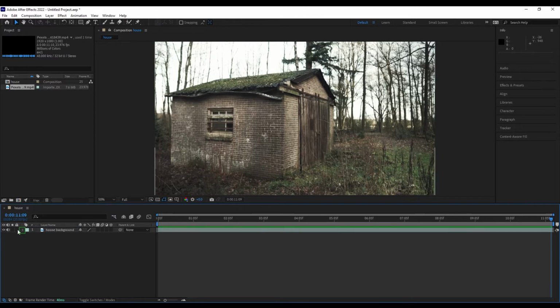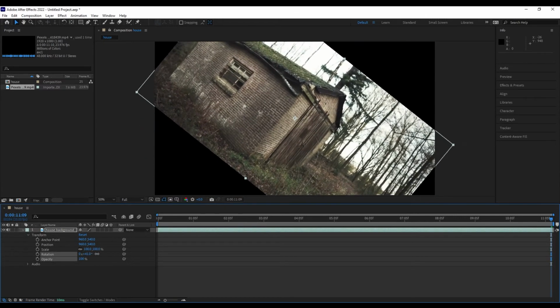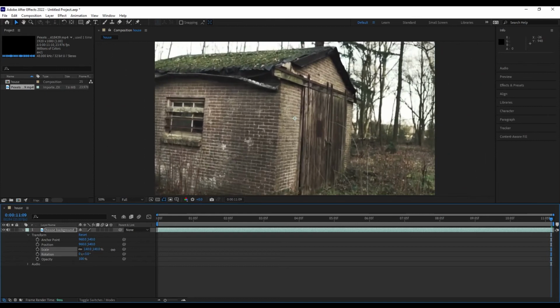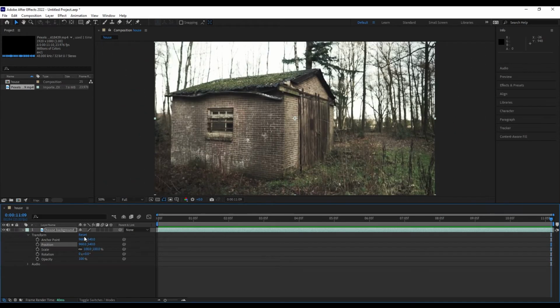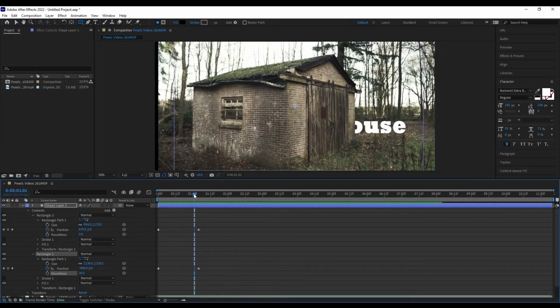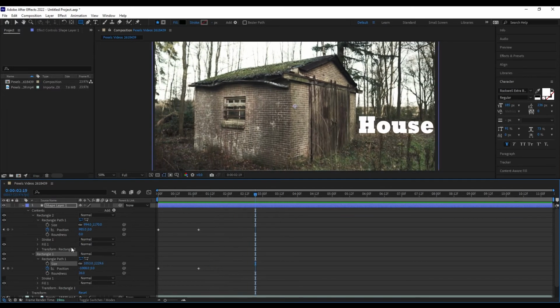And you'll see this arrow here, and if you click on it, you'll find lots of options like opacity, rotation, scale, position. And as you add things to the clip, like effects or masks, they will appear here. So you will see that you'll spend a lot of time looking at these options and arrows.